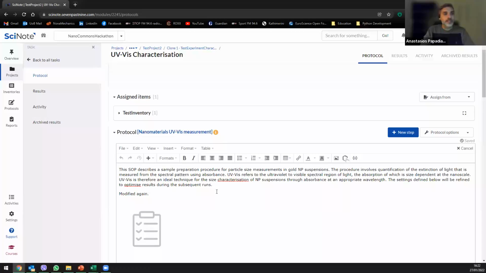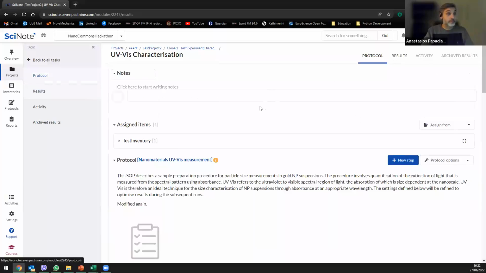Yes, the main thing is that if someone starts an experiment and changes something in the protocols, it doesn't mess up the repository. It will not let you update the repository when you are inside the workflow. You can do it the other way around, but you cannot mess up the repository by changing something within the workflow.